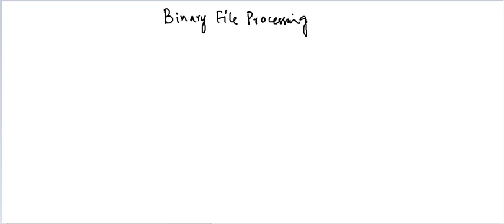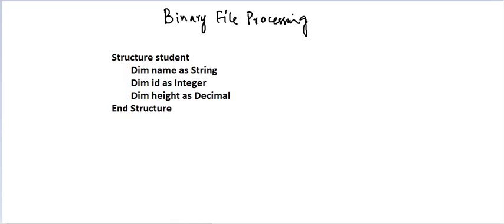Okay, let's quickly try and understand how we can do binary file processing in Visual Basic. Let's say you want to store data in a binary file related to a student, right? So what we can do for that is create a record, and we do that using the keyword Structure. This is the keyword that we use in Visual Basic to create a record.